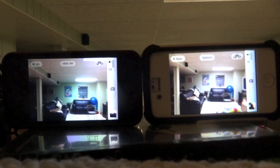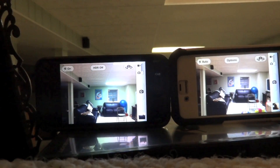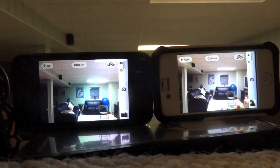Alright guys, now it's time for the camera comparison. On the left I have my iPhone 4, on the right I've got the 4s. A key feature of the 4s is the camera — it's now 8 megapixels instead of the iPhone 4's 5 megapixels. Even though megapixels don't matter that much unless you expand the picture, they also let more light in and added a fifth lens to make pictures clearer. Video is also 1080p now.